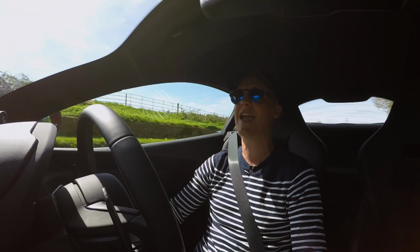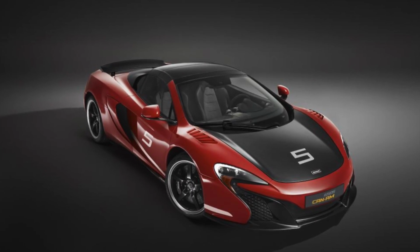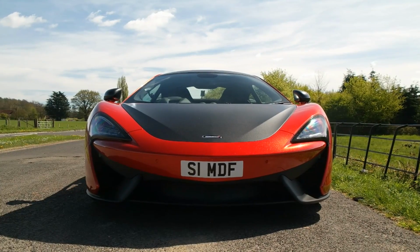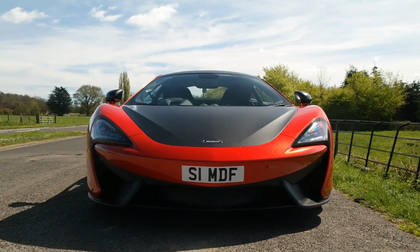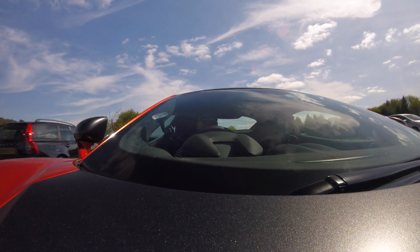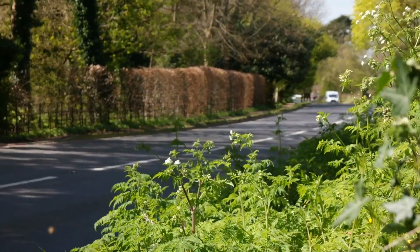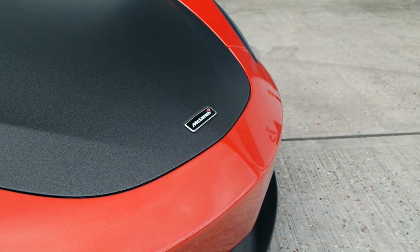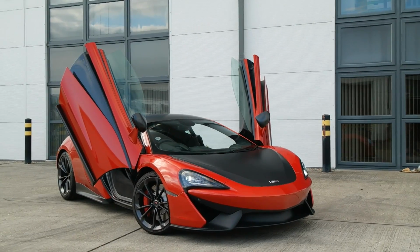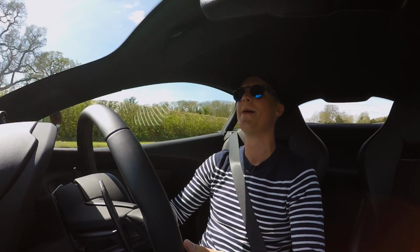The original inspiration came from the McLaren 650S Can-Am car. Now, it's not a very well-known limited edition 650S, but when it was launched, it had red paint and a black or carbon bonnet and roof. And I just thought it looked super mean and really freaking cool. And then I started to see some McLaren 720Ss that appeared to have black bonnets, and I wondered whether maybe that would be a specable option on the new cars. So I thought, screw it, if McLaren are doing it themselves on some of their cars, I might as well give it a go. So, whilst Dub were incredibly hesitant to do so, I forced them into wrapping the bonnet and the roof of my car black.